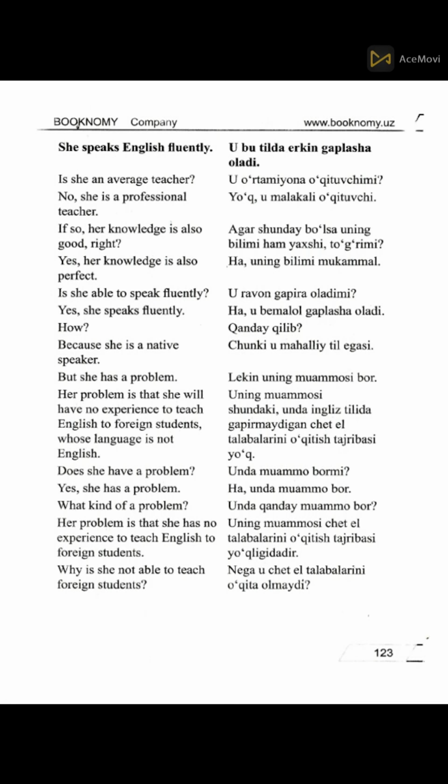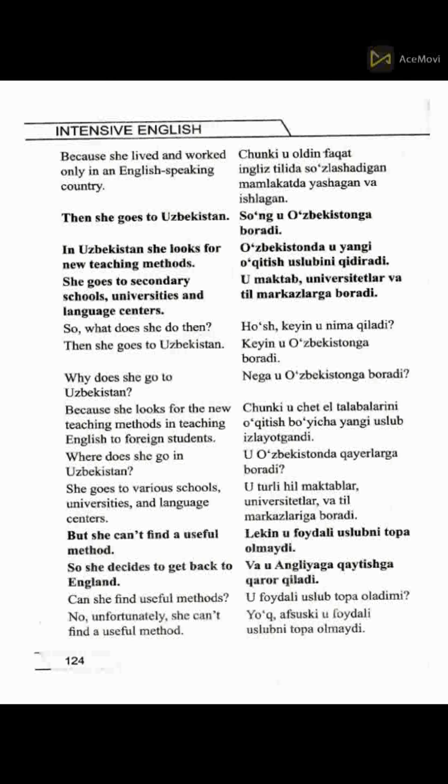But she has a problem. Her problem is that she has no experience to teach English to foreign students, whose language is not English. Does she have a problem? Yes, she has a problem. What kind of a problem? Her problem is that she has no experience to teach English to foreign students. Why is she not able to teach foreign students? Because she lived and worked only in an English-speaking country.